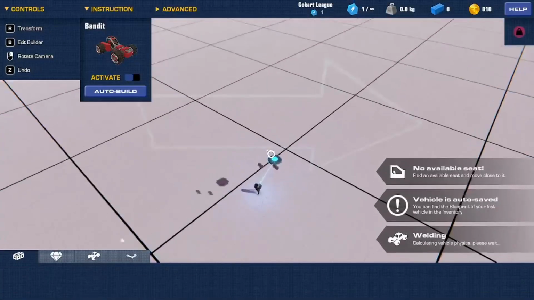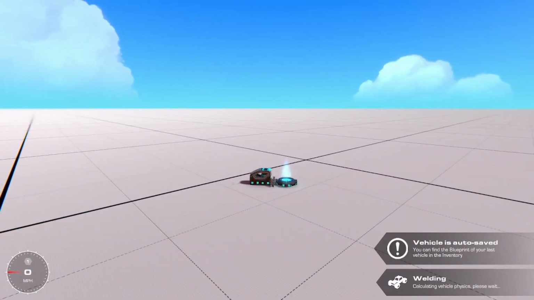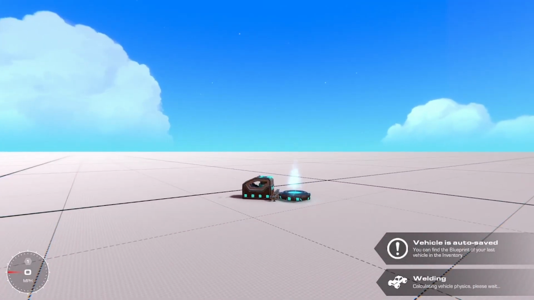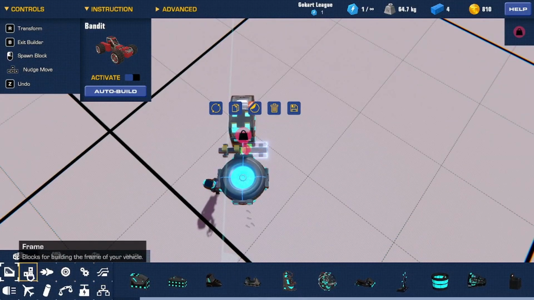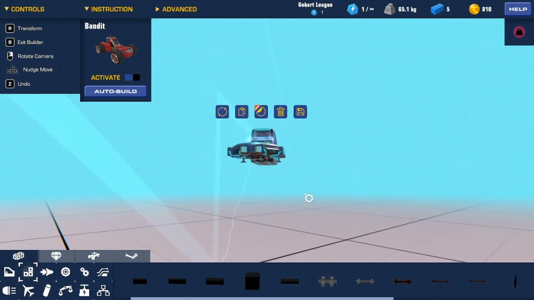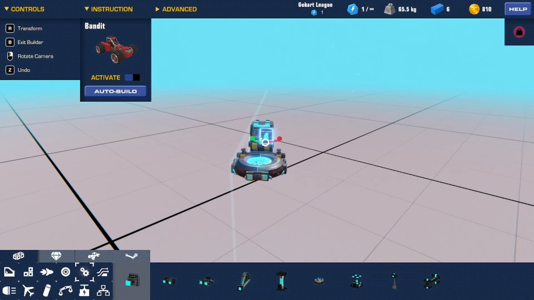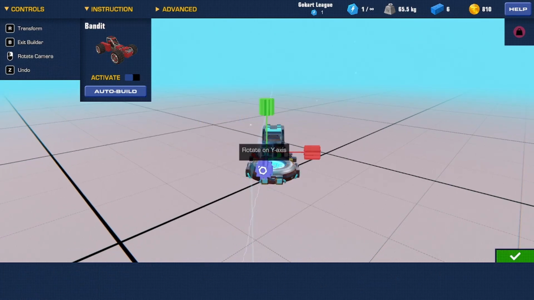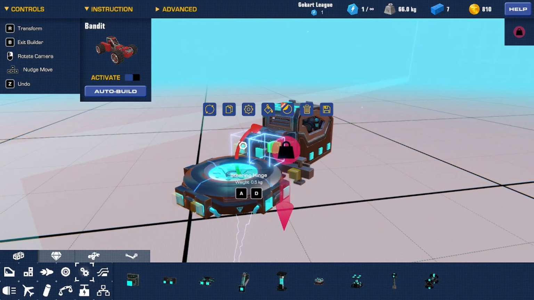So when this turns on, sorry, I have to put a seat on it. When this turns on, the jet will be facing upward, right? That's good. That's what you want. Now, place 2 grid blocks with the little frame, and then place another grid block for another frame piece. What you want to do next is take 2 steering hinges, and then just place them like so.